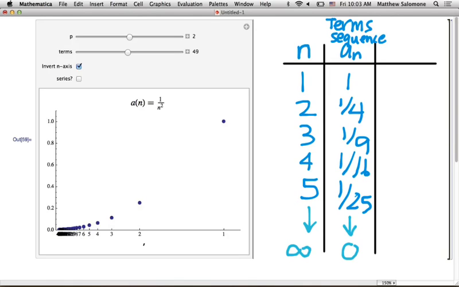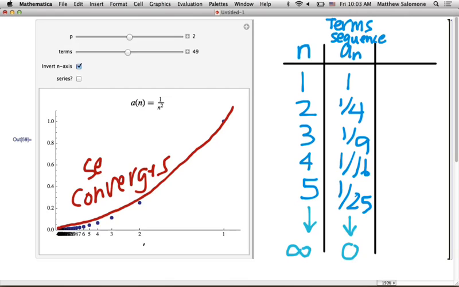Returning to our table here, let's see if we can come up with some evidence, having convinced ourselves that our plane's making a nice smooth landing, and so we think that the series is going to converge. What kind of numerical evidence could we come up with to help to support that assertion? So the question of whether a series converges is answered by whether or not a certain sequence converges. And the sequence that's relevant is not the sequence of the original terms, but rather the sequence of what are called the partial sums.